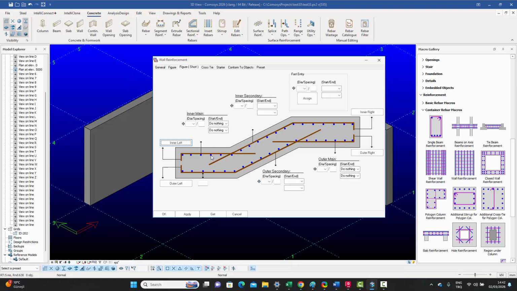Okay, so I have for the moment made a few changes with the end conditions of the inner main, end conditions of the blue dots, and the end conditions of the outer blue dots. And I've basically said that the end conditions should say do nothing, which means that the bar will just come up and end. So let's just see what happens. Let's see how it works. I'm keeping it like this and saying apply. So do nothing over here, do nothing over here. You can try other things as well, but let's just see what this does for the time being.